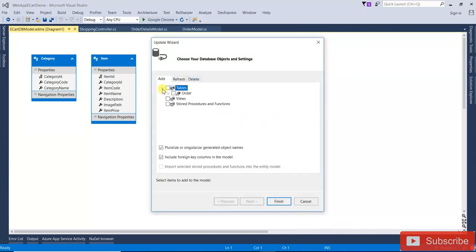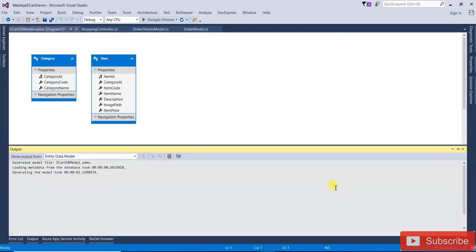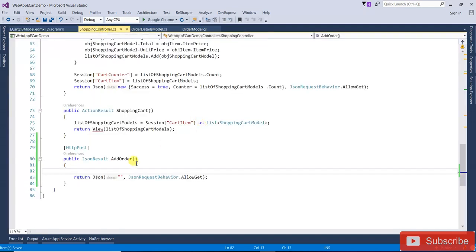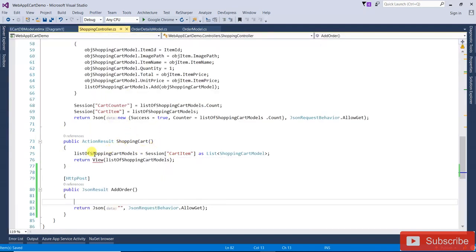Select the tables, the order schema, both the tables, and click finish. Now you can see that two tables have been added here, including order details. Now go to your shopping controller. This one is now the list of items.